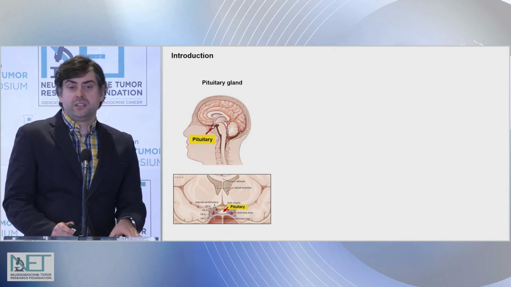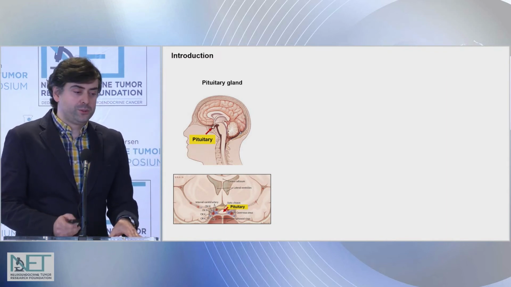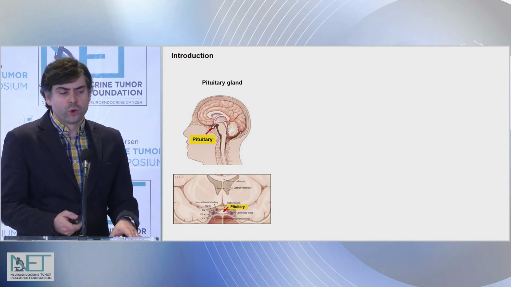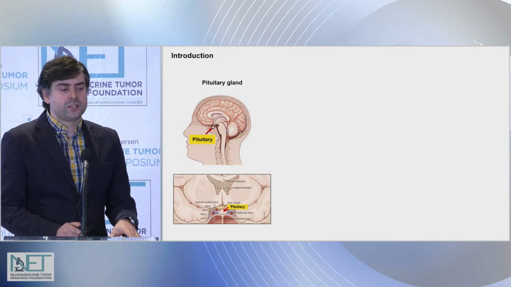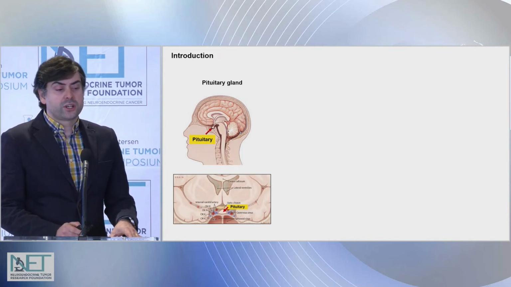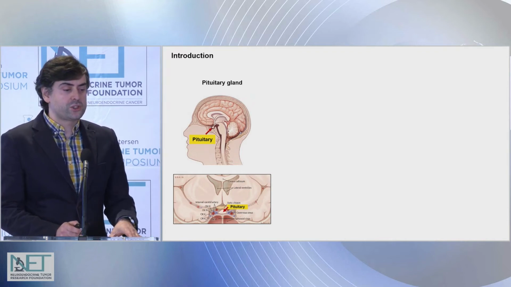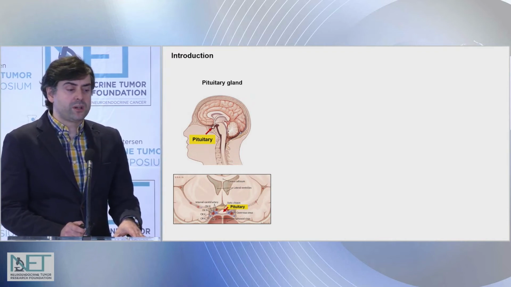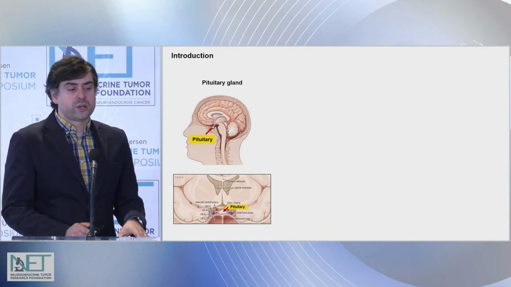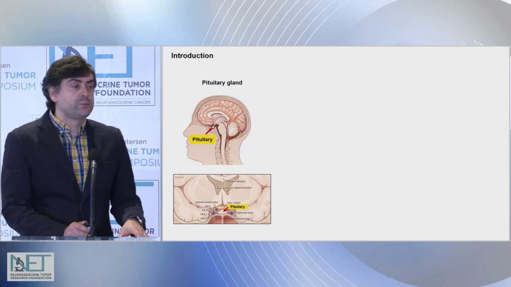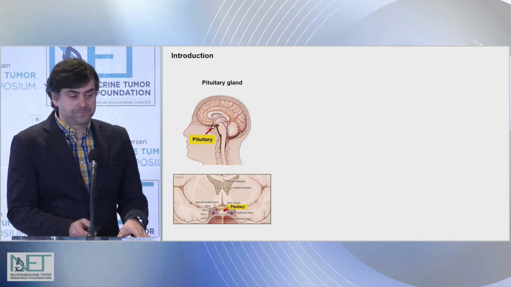So you might not be extremely familiar with the pituitary and endocrine tumors. This is a very important tiny gland that controls the great majority of the hormonal activity and endocrine organs of our body. It's located in a very small space, but it has very important neighboring structures, such as the optic chiasm sitting above, which is responsible for our vision, and laterally we also have the cranial nerves that are responsible for the movements of our eyes.